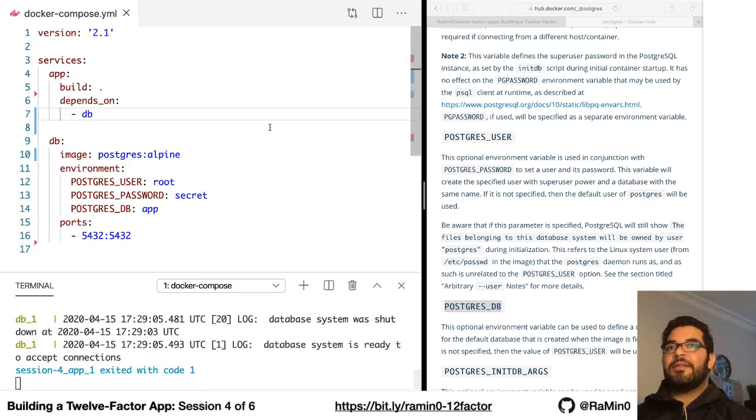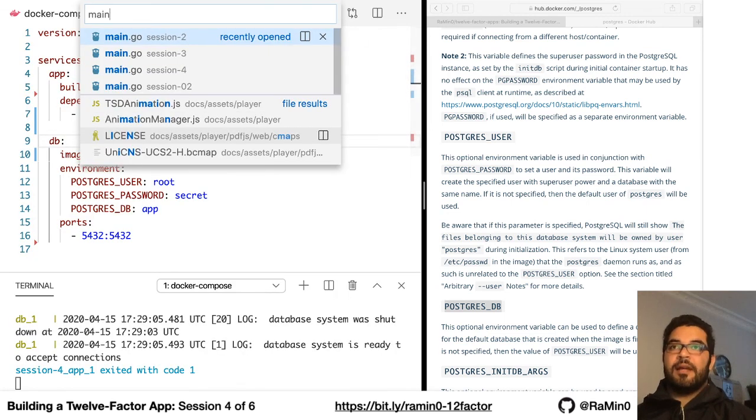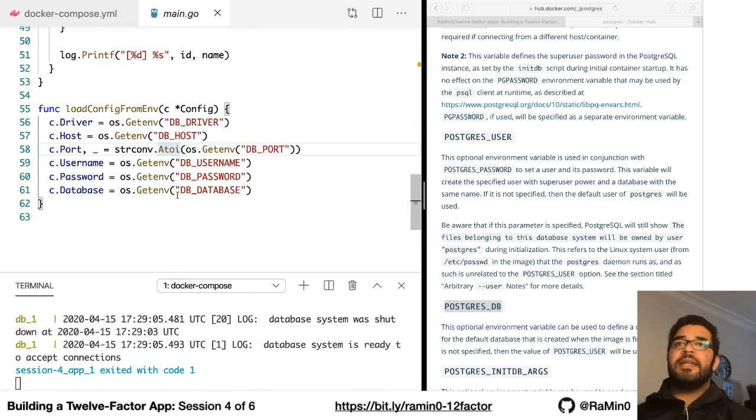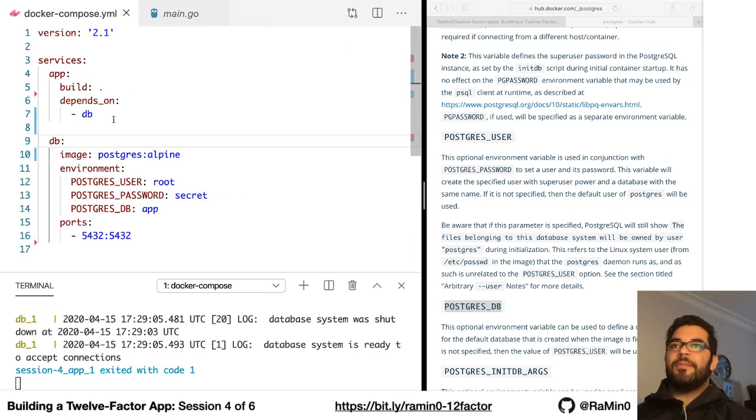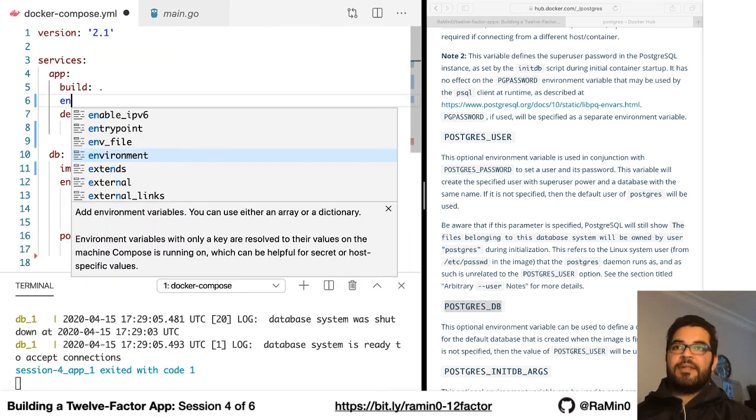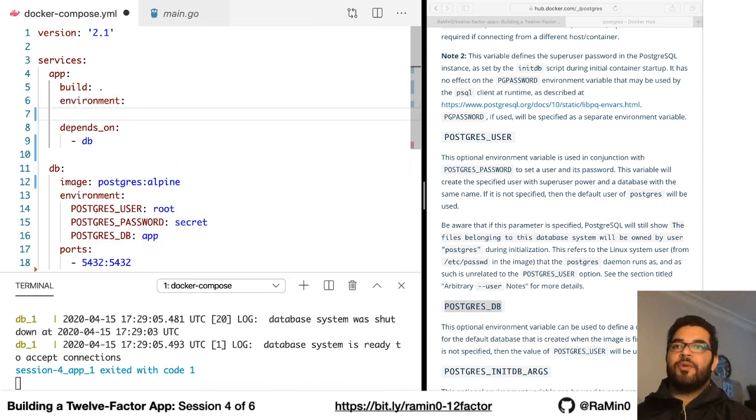And the reason for that is that our app, as I mentioned, needs some environment variables to be set for it to operate. And we haven't defined these environment variables yet in the Docker Compose file, so let me do that. We just say here environment, similar to what we did with the db image below.